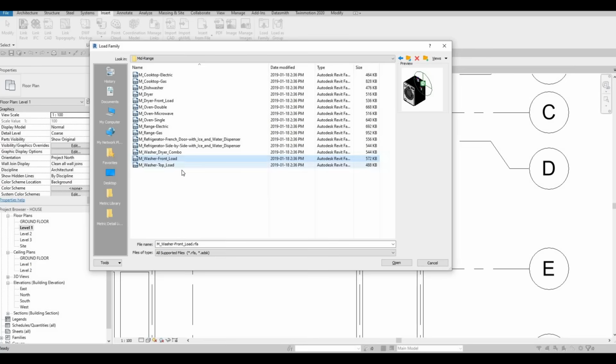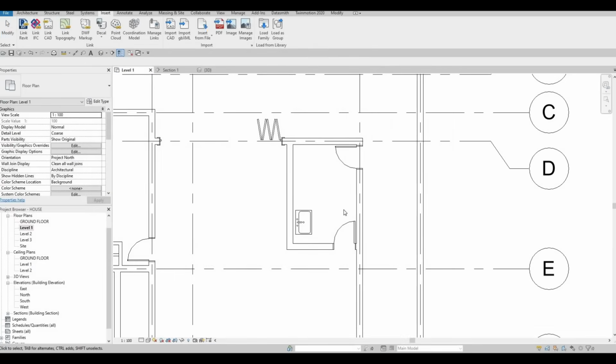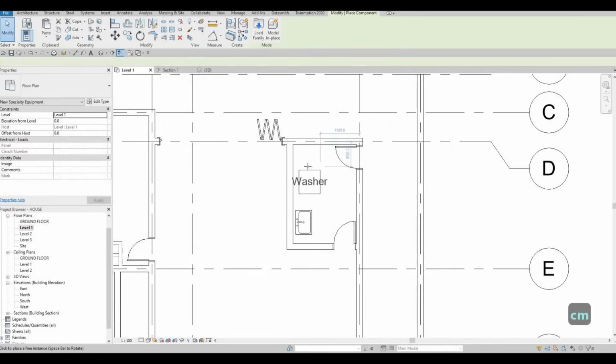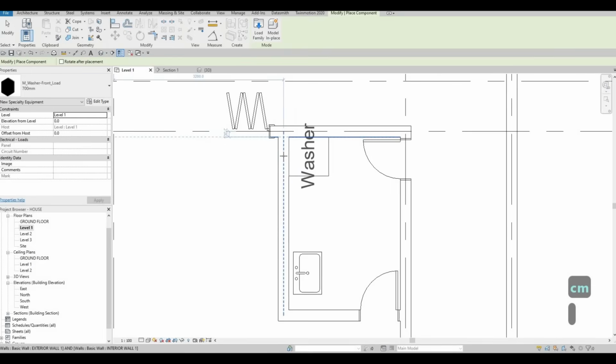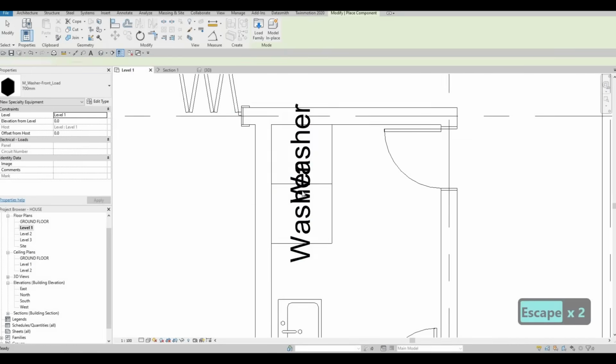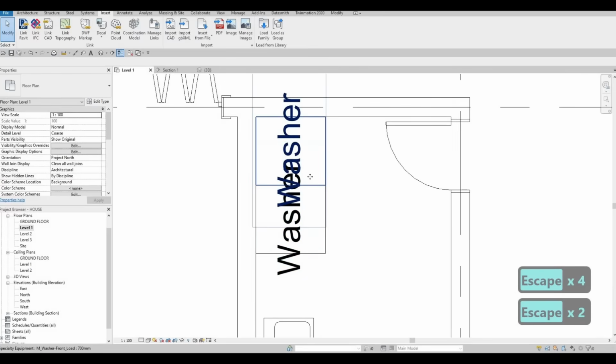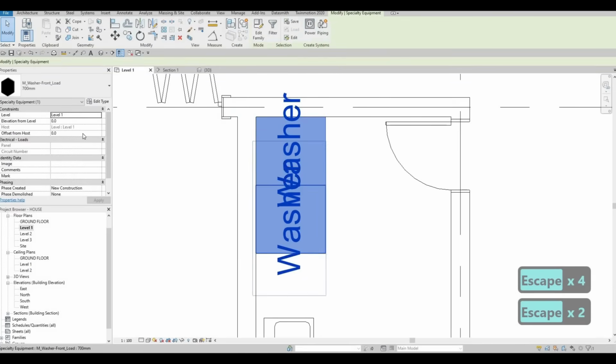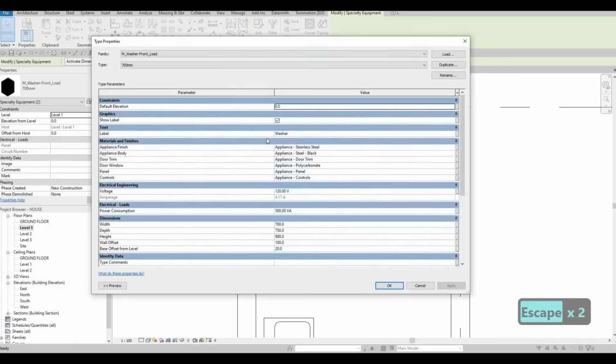One will represent washer, one will represent a dryer. So click on open, type in CM, and then add this one right here on both back side to side. And then here I don't want the labels to show, so edit and then uncheck show label.